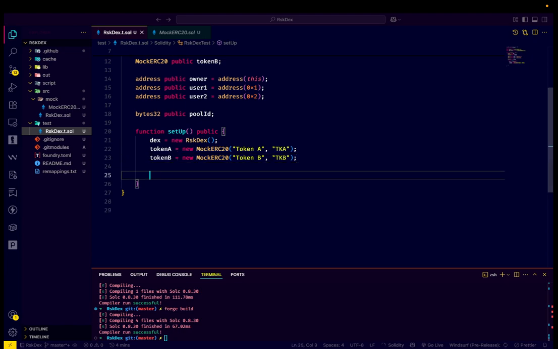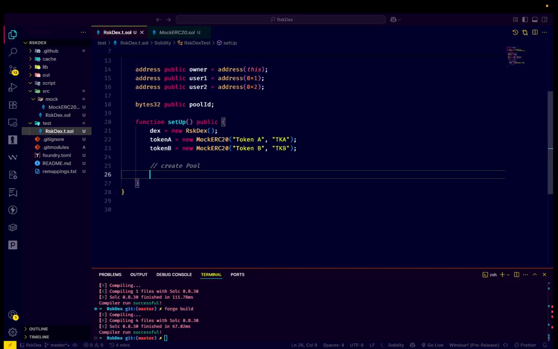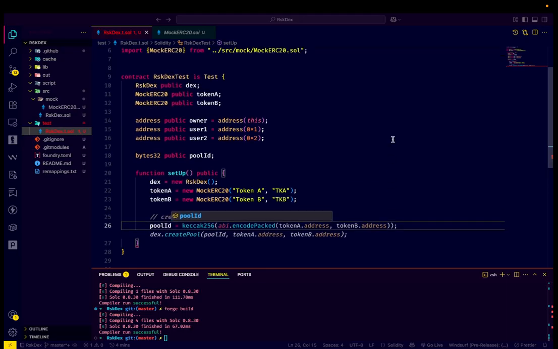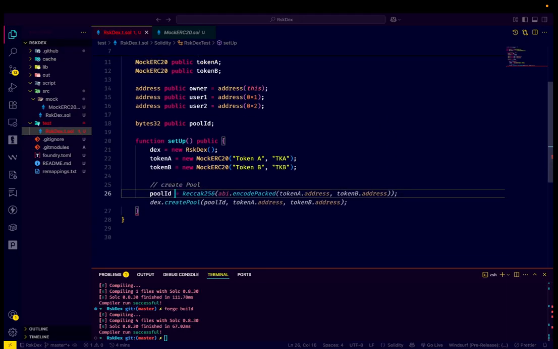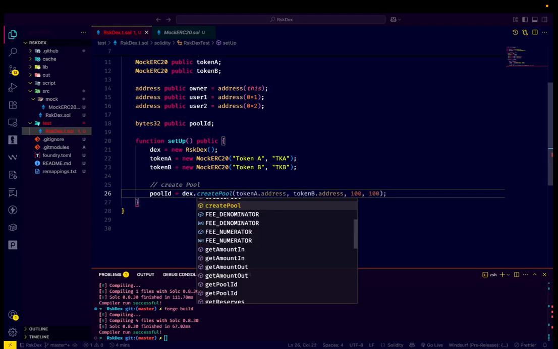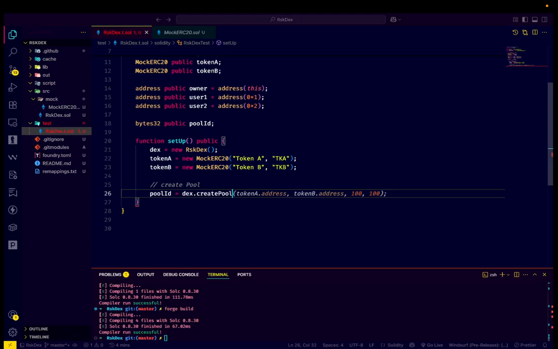Now we also need to create a pool here. So let's create a pool, and for that, poolId. If you remember, we declared poolId here, is equal to dex dot createPool.